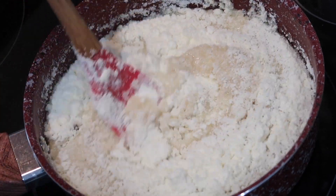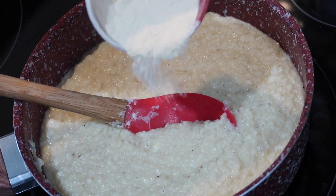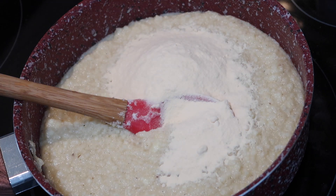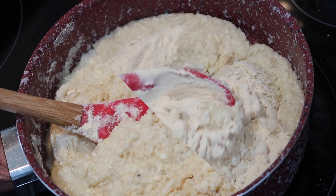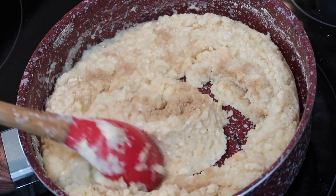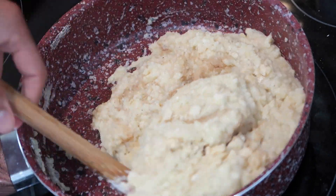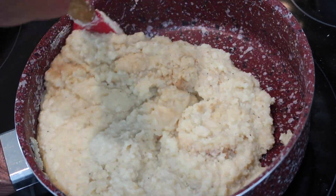After about two minutes of the sugar cooking with the ricotta mixture, it's still going to be a little liquidy, so I went in with my milk powder at this point. The milk powder is going to help stabilize it, get it nice and thick, and give you that classic barfi texture. Once the milk powder is properly mixed in with no lumps, you're going to go ahead and add in your ginger powder. I add the ginger powder at the end so I can get a nice gingery flavor, since the flavor really cooks down by the time you're done cooking. If you wanted to use fresh ginger, you could, but I prefer not to — I find it a little too pungent.